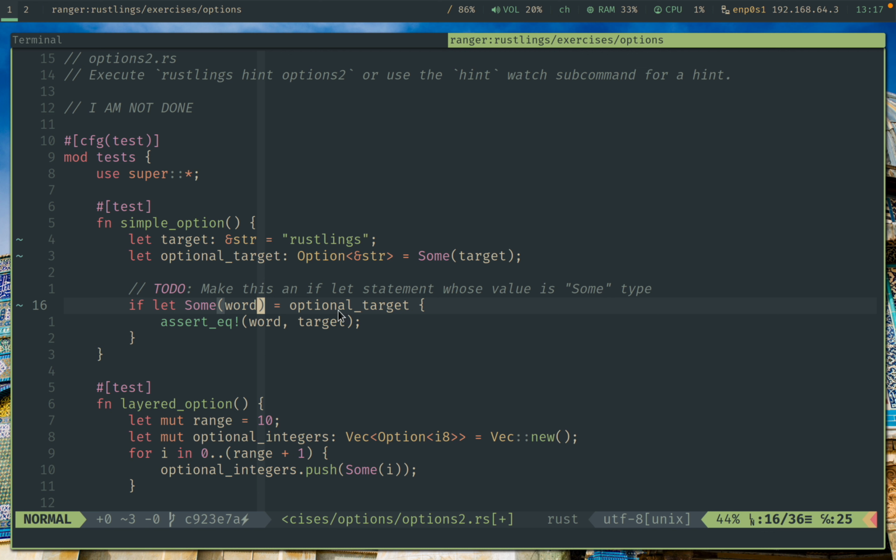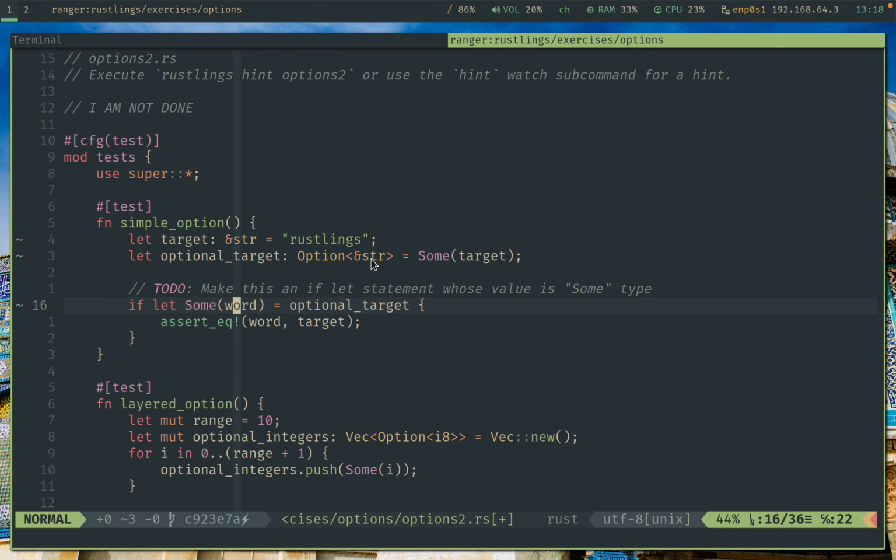So optional target will have this type, and then what this will do is it extracts out this Some, and basically we then have this variable word which we then can use.